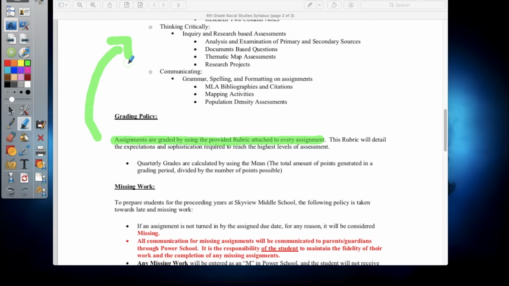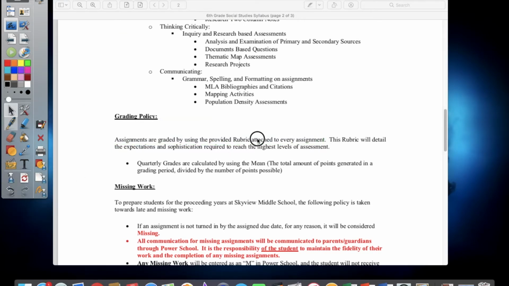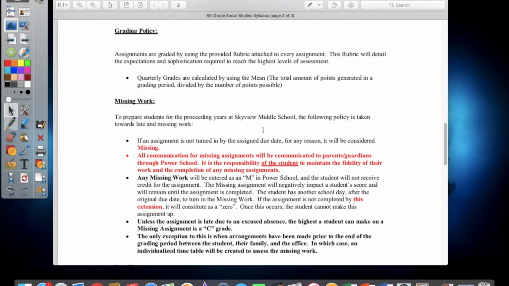Because my grading policy is geared towards work ethic, basically. Work ethic. And the only problem with this kind of system, though, is that if you get a 0, it's really hard to come out of it. So make sure you watch out for those zeros, okay? Now, speaking of zeros, let's go ahead and talk about this real quick.